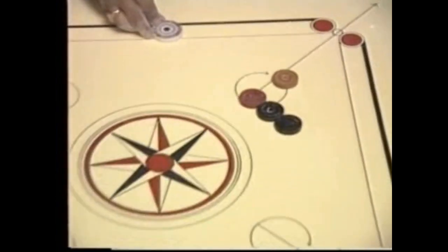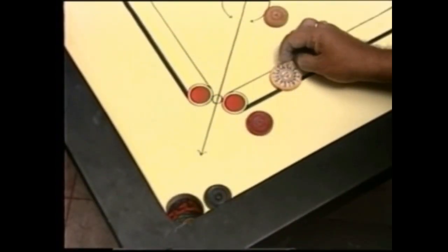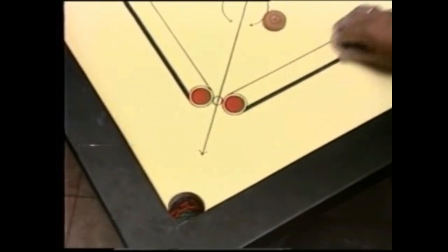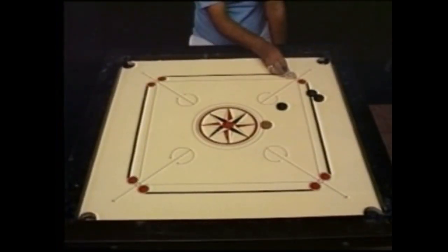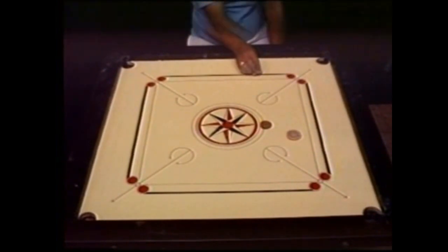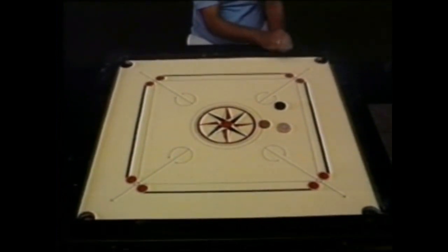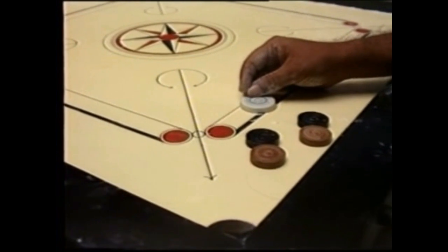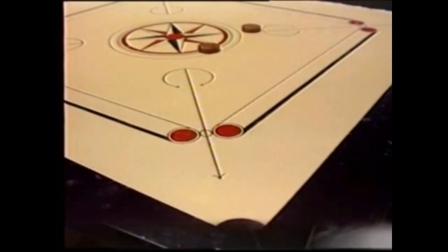A more difficult situation. The queen is pocketed by turning two blacks. One more difficult turning. The queen is pocketed by turning the black coin. Two coins pocketed simultaneously by turning. The importance of placing the striker in an exact position is brought home in these two turnings, one after the other. Let's see a situation where a finish looks difficult, but can in fact be made easy.